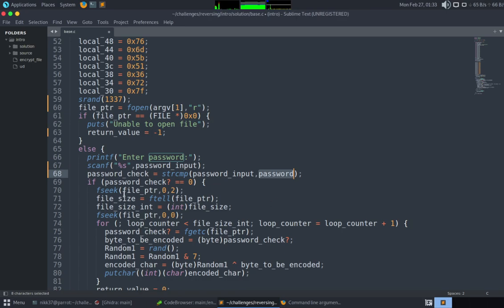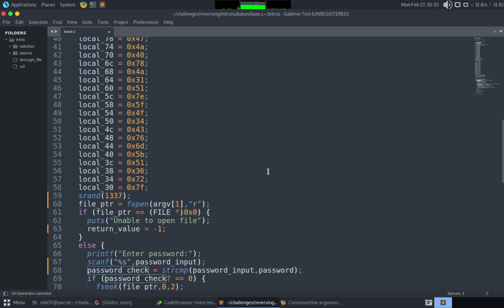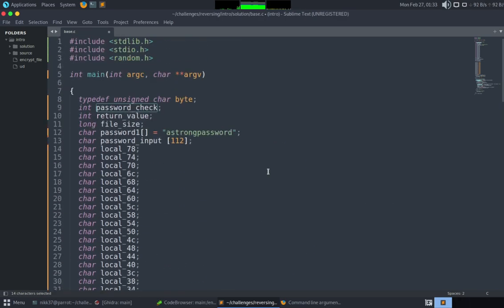And here we are doing fseek. This is good. This is also good. Let's remove this and this. I think I renamed this. No, I didn't.